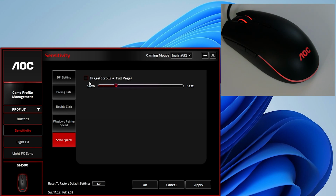And then you've got your scroll speed, so if you like to scroll through web pages faster, obviously you can adjust that accordingly. Yep, and that is pretty much it for the software.